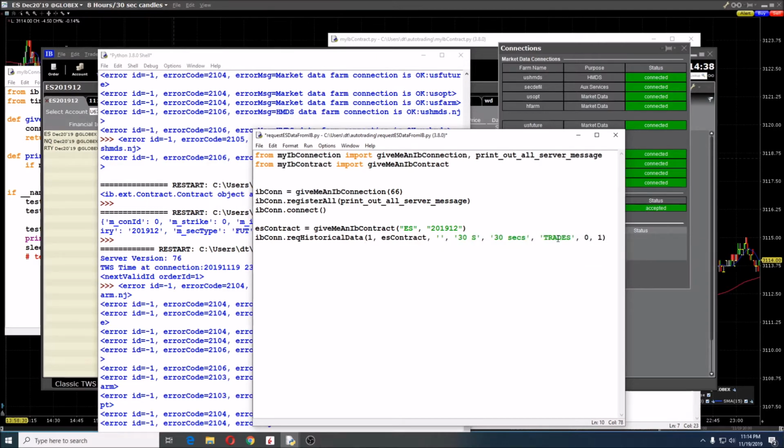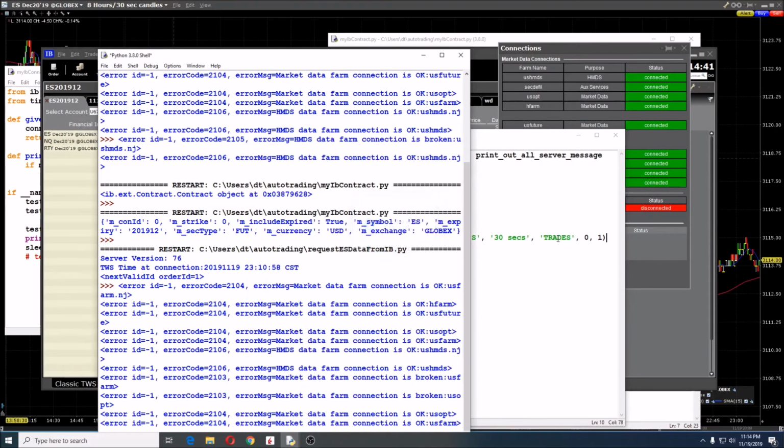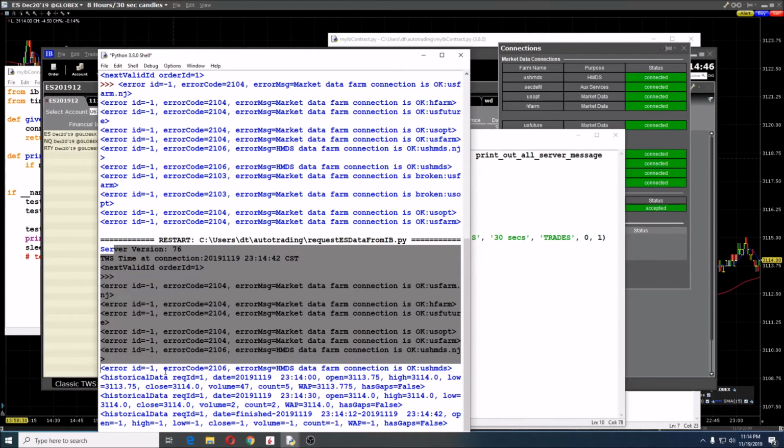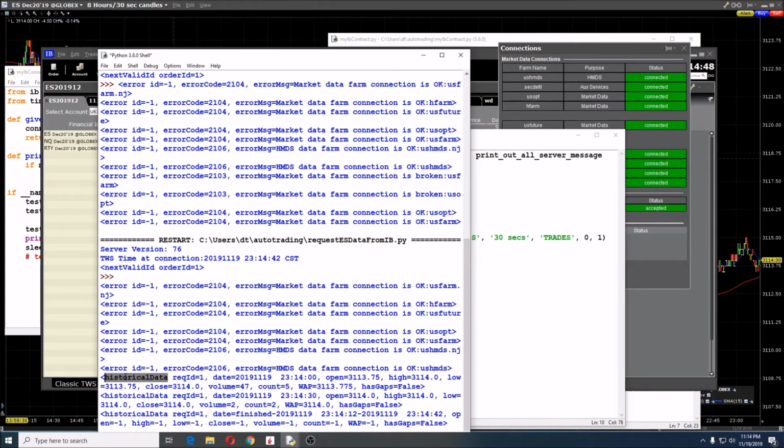Okay, let's do that. Make the function call. See what happens. Here we go. Again we got the connection here. We got this different form, and then we got historical data, and the time is here, and then we get another bar. It's 30 seconds each. We get this one here, and then we got this one is finished. And the finished one has open, high, low all -1.